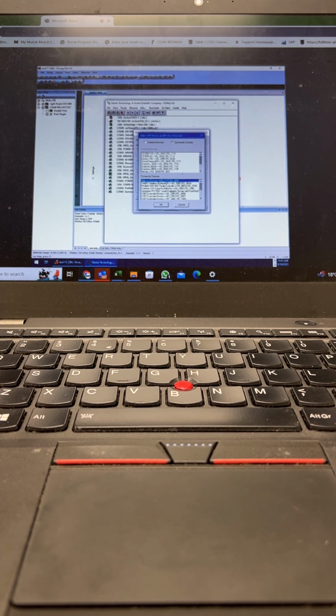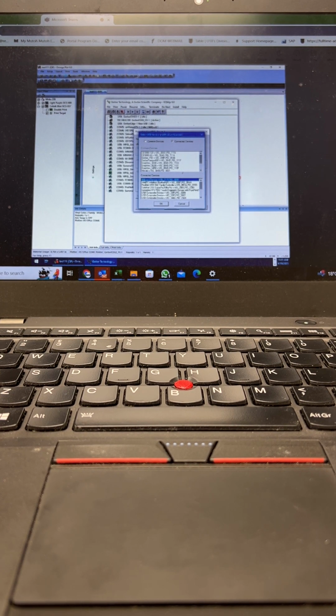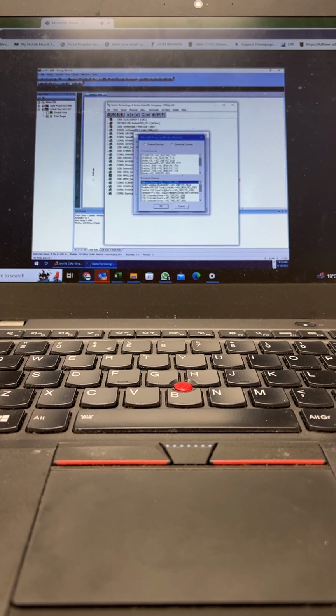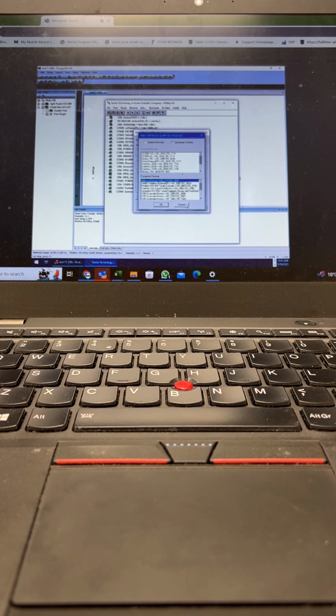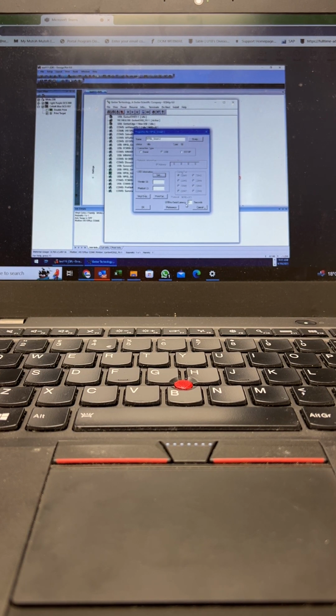So up top here you can see what I previously had. I had GraphTech 3000, the VID was blah, blah, blah. You just select that from the list at the bottom. So that's how it knows what it's physically sending to. And it only asks you that the first time you connect it.